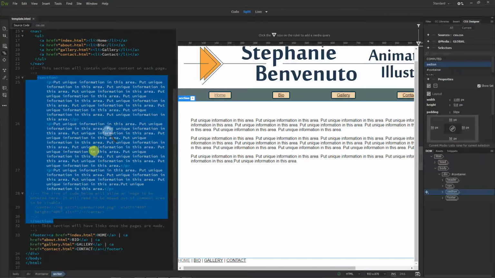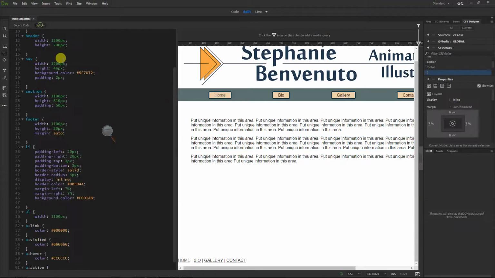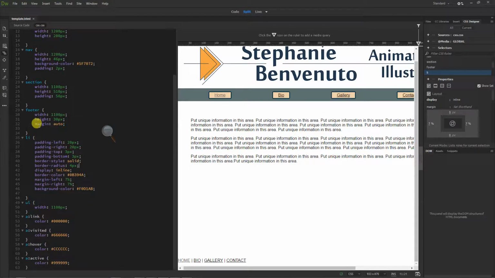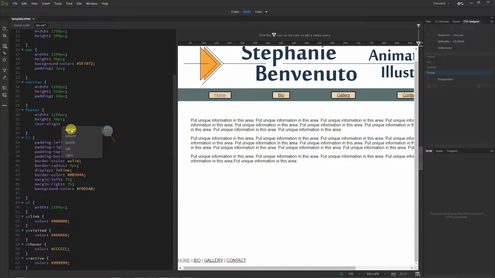Sometimes we need to go back to the source code and see if there's anything in there. It's just the footer by itself, so that's a good thing. Oh, I know why. Because it's not just a box. I need to tell the text to do something. Because it's plain text, I have to say text align center. So there we go. Telling text to do something and telling a box to do something are two very different things.